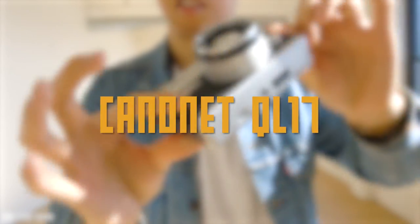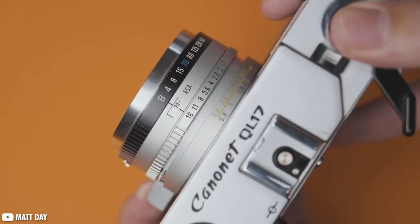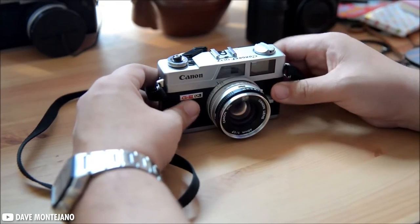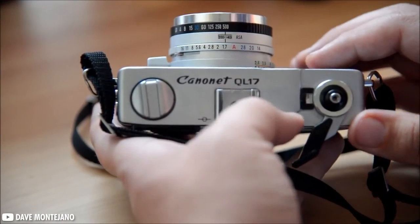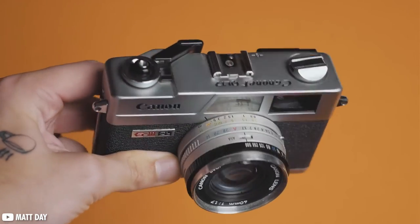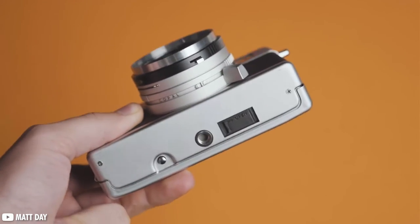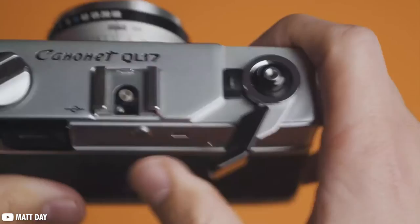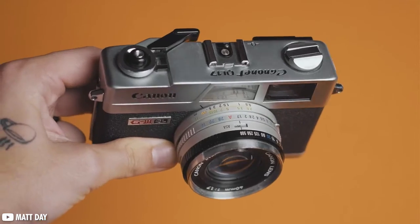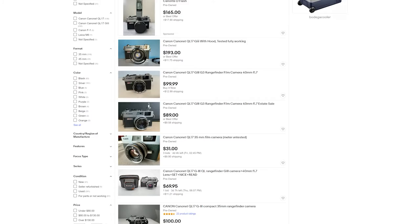Next up, the Canonet QL-17. During the 70s, the Canonet QL-17 was a household name with over a million units sold. It was a very small fixed rangefinder camera with a fast f/1.7 40mm lens, auto exposure, and a hot shoe for a flash. While only using a max shutter speed of 1/500th of a second, it makes up for it with its quiet leaf shutter system — the shutter is in the lens — and its short focus range, only needing a 45-degree turn to fully turn the focus, so you can get really quick focusing action. The lens is surprisingly good and the camera is small enough to be pocketable, which is a huge plus. This camera just screams fast-moving street photography, which I think is the most ideal type of photography for this camera. It comes in just at or right below $100, and I think it's worth it being at the ceiling of the budget.